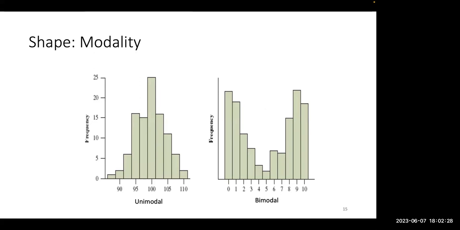So the mode is basically characterized by the highest peak. So if you have one bar that is the highest, and that clearly is the center, and that's the highest point, that's a unimodal distribution. If you have two comparable modes or peaks, then you would speak about the bimodal distribution, or you can speak of a multimodal distribution. And there are various reasons why you would see these distributions.